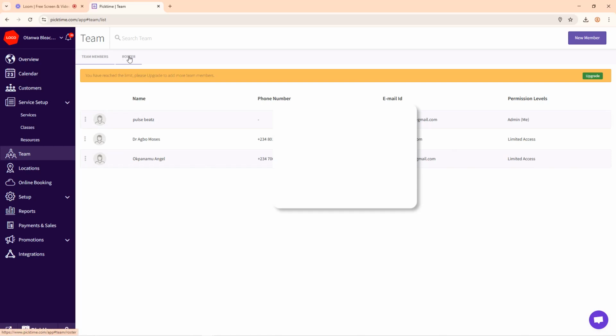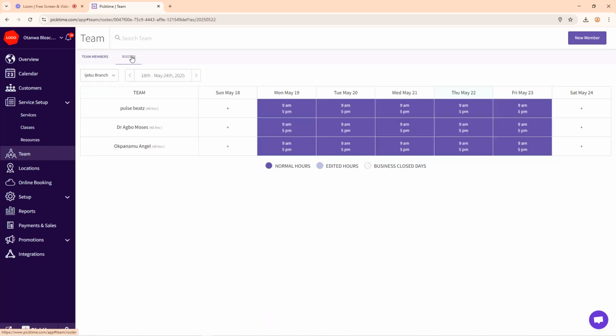Okay, so next is to prepare our roster for our team here now. Because this is a hospital, and they cannot be coming to work at the same time and closing at the same time. Some people need to work at night, right? So that's why we need to make a roster for the business. I can click on this place here, and you can answer, this is our team member here.